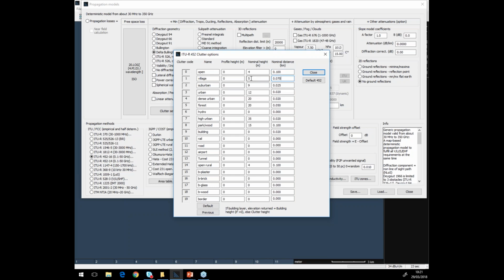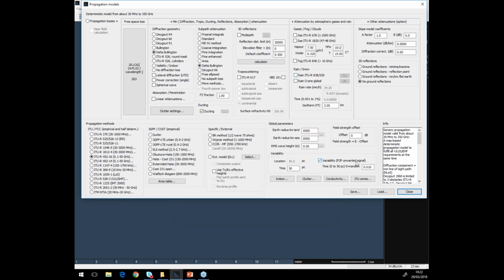And so if your antenna height is below that clutter height, it will assume that it is whatever distance away from that clutter it is, and it will do a diffraction down into the clutter. Now, if your antenna height is higher than the nominal height, so for instance, if we had a receiver in an open area and the antenna height was 4 meters or above, no terminal clutter loss would be applied. In other words, if your antenna is higher than the clutter height of the particular pixel that it is going into, no clutter loss will be applied to the system. So that's worth knowing. If you don't want to take clutter loss into account, just put a number in there that's below your antenna heights, and it will never be taken into account.